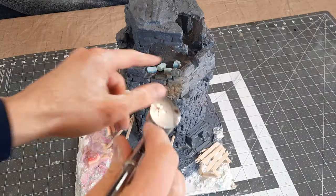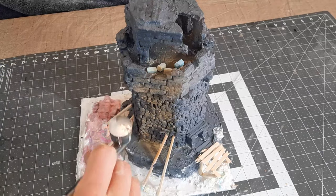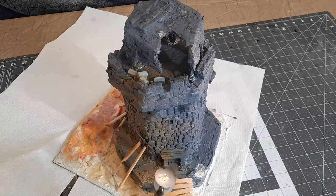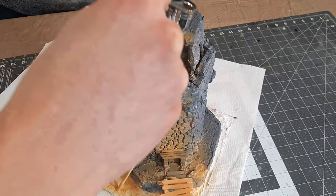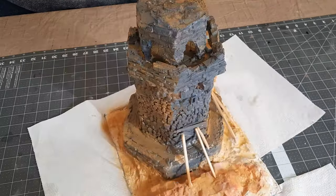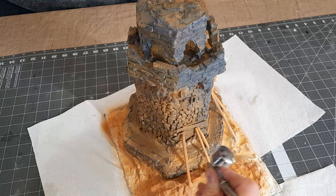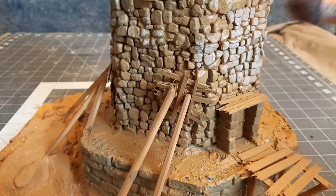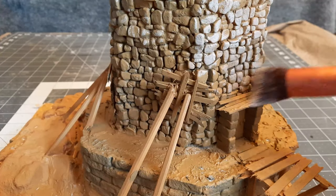For painting, I started by giving the entire model a coat of sandy tan paint. Once I had finished with the airbrush, I went over the stonework with a heavy dry brush of gray tan, followed by an even lighter dry brush of white.